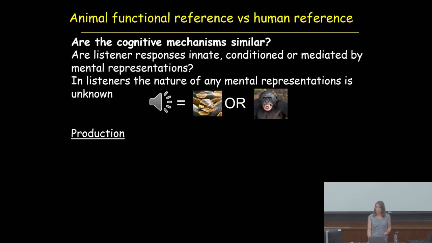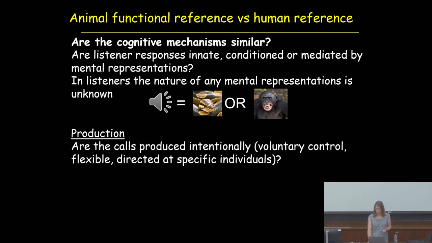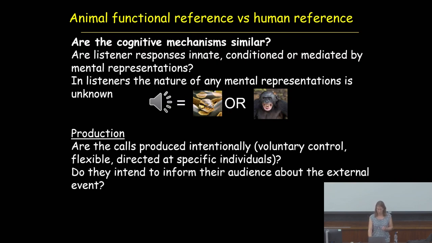And then if we look from the production side of things, again, there are lots of questions we don't know the answers to. Are calls produced intentionally, as we produce language intentionally? I'll go into a little more detail about what I mean by intentionality, but broadly I mean that they're under voluntary control, they're flexible, and they're directed at specific individuals.